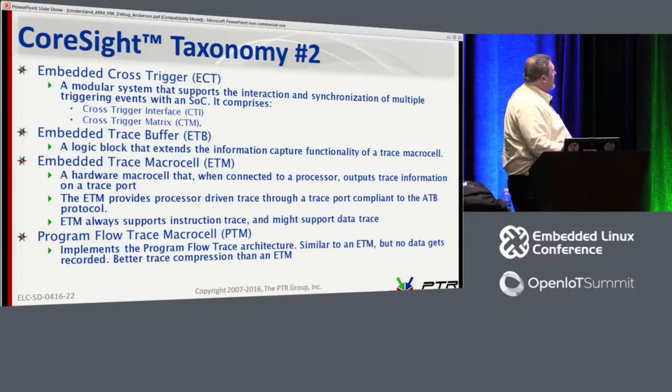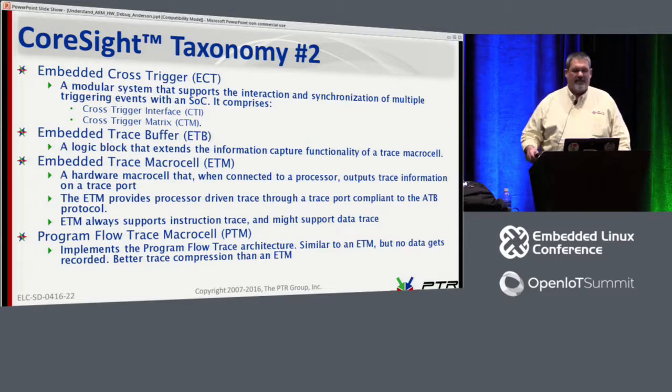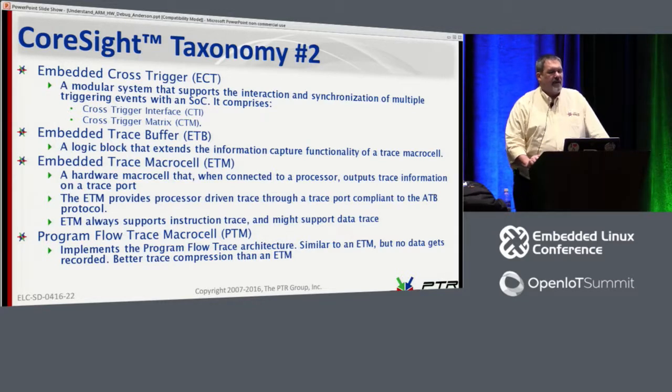Embedded trace buffers. Now, embedded trace buffers, this is the piece that implements the trace macro cell. The trace macro cell is really important in certain cases, especially when we're trying to debug multi-core systems, because the trace macro cell allows me to see not only what instructions are moving on the bus, but also the timing of the bus operations themselves. So especially when I'm trying to debug very tight tolerance race conditions inside of the kernel, it's great to be able to get access to these traces.